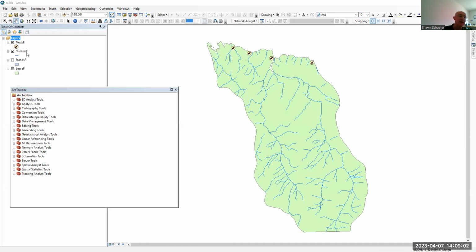A streams F layer that has the streams, and then the lease layer, which is an area up in Alaska that we're interested in for lumbering purposes and trying to determine how much the lumber on the lease is worth. If you watch the previous videos, you should be pretty familiar with this.